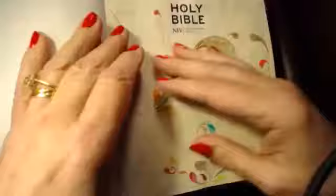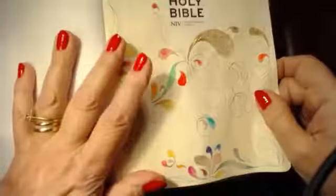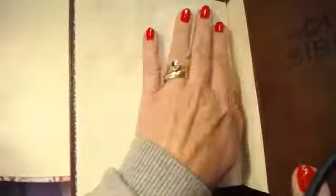So on this page we have Neocolor IIs, we have Inktense, Gansai Tambi watercolours, everything that's in my little book of colours. And that was in yesterday's video, so I'll just make sure there's no big barkings in there, and I'll pop that one so we can see it. But you can see that there's no bleed through, and because we work quite dry and there's no really big areas, that's dried quite flat, the gold. That's the Gansai Tambi watercolour, and I will be using that for lettering because it's a beautiful gold. It's the best gold I've ever seen for a watercolour. And so you could use everything that's in my book, even the Inktense, and there's no bleed through, but it does show through.